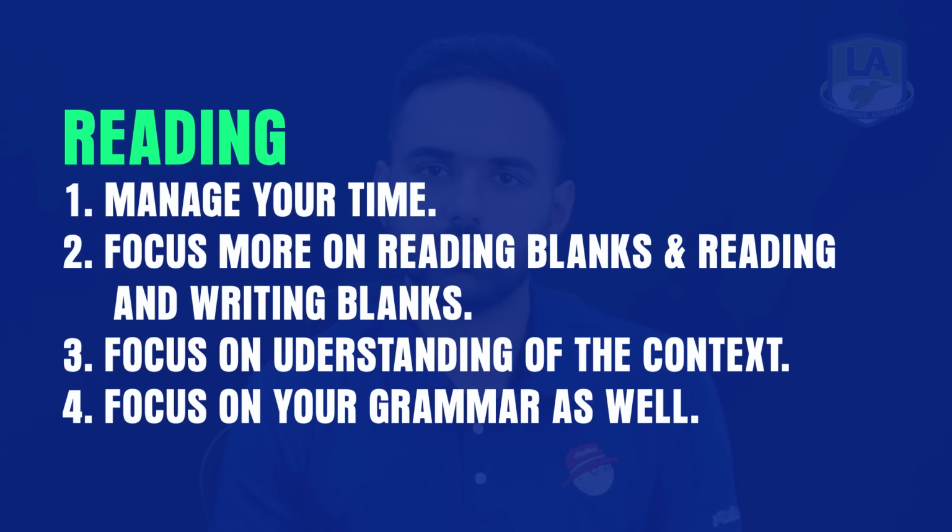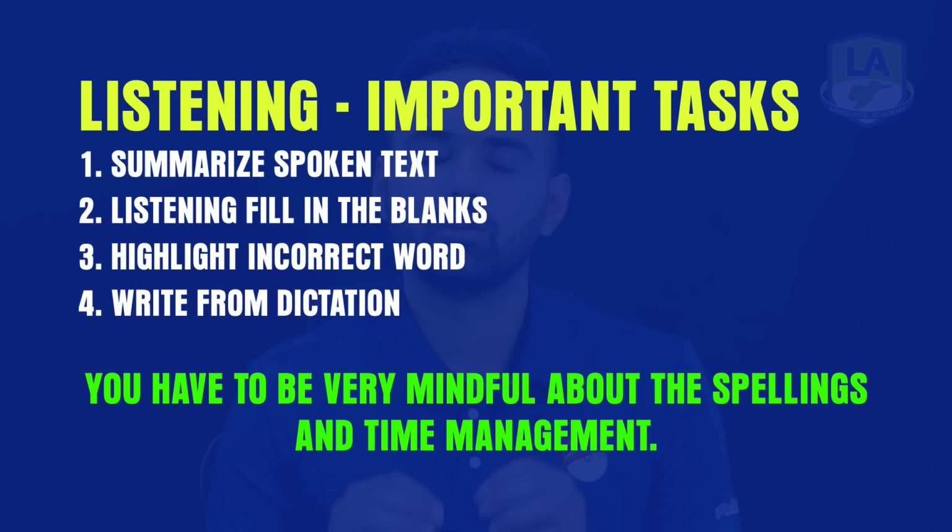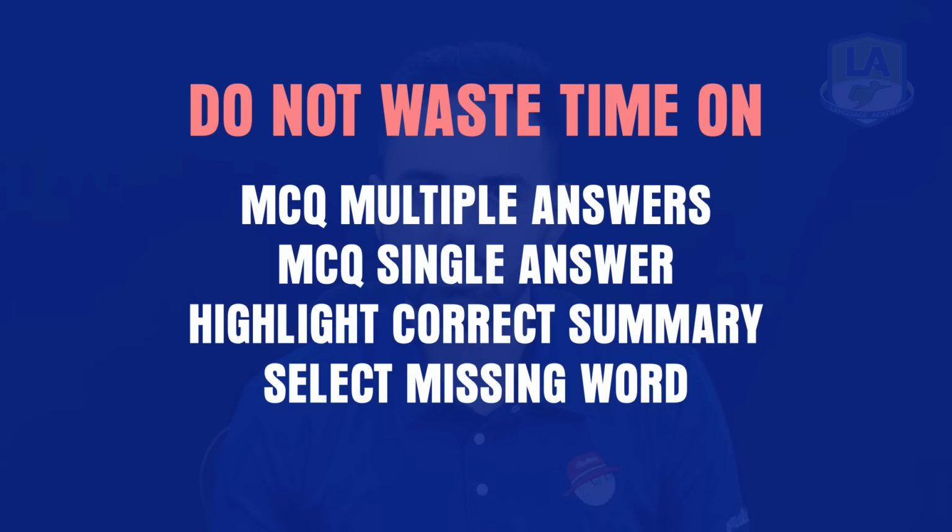For reading, manage your time, focus more on reading and writing blanks. Use the understanding of the context and focus on your grammar as well. Lastly, in listening, four question types are important, four are not important. The important ones are summarize spoken text, listening fill in the blanks, highlight incorrect words, and write from dictation. You have to be very mindful of the spellings and time management. Do not waste your time on MCQ single, multiple, highlight correct summary, and select missing word.